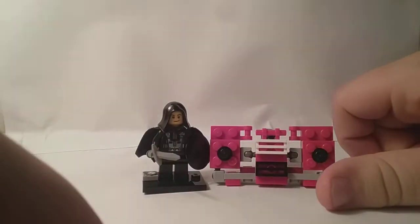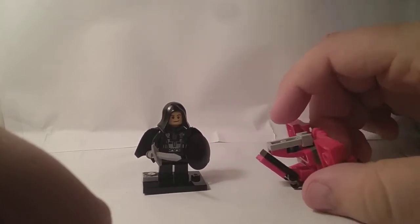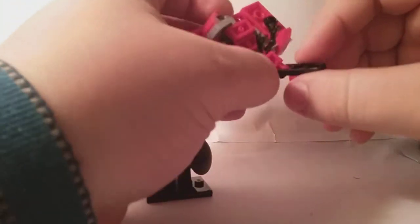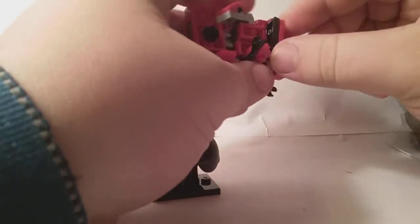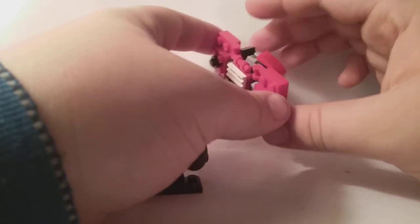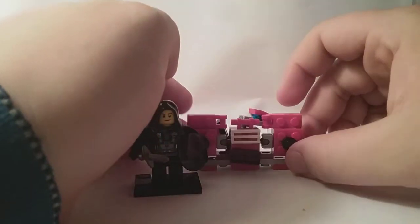Here he is in cassette tape mode. And now to show his horrible kibble. He's got a lot of it. I do believe there is a way you could go around it, is to fold it to the sides, which is possible, like so. And there you go. Now you've kind of beat the kibble. It's a little less kibble, and that's how I probably would do it if I was going to put this guy into a Soundwave.